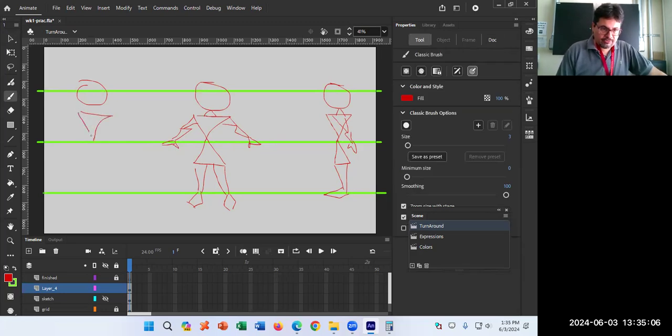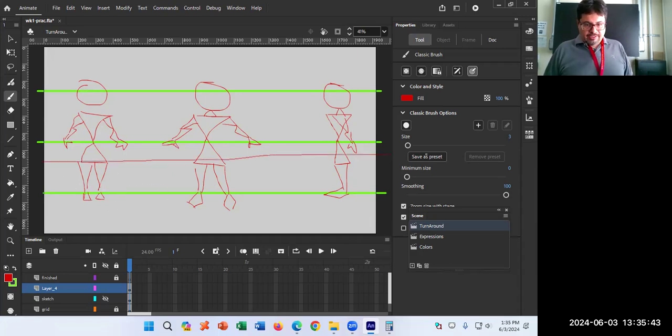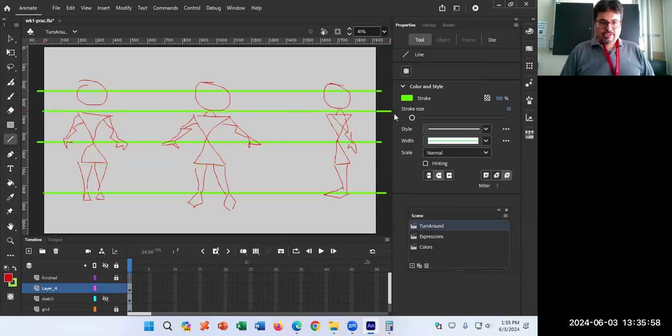Here, upper body, I do want to try to follow those grids as much as possible. That's what they're there for. Something like that. So still need to tweak it a little bit maybe, but see how those are following enough there that the bottom part of the body lines up with that line there. The shoulders pretty close there.